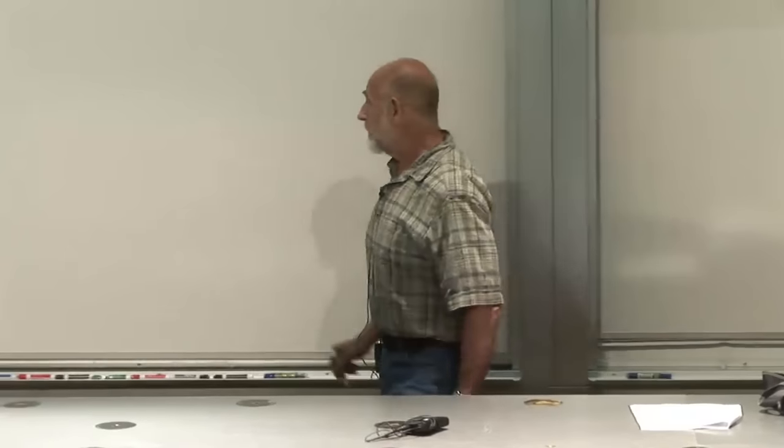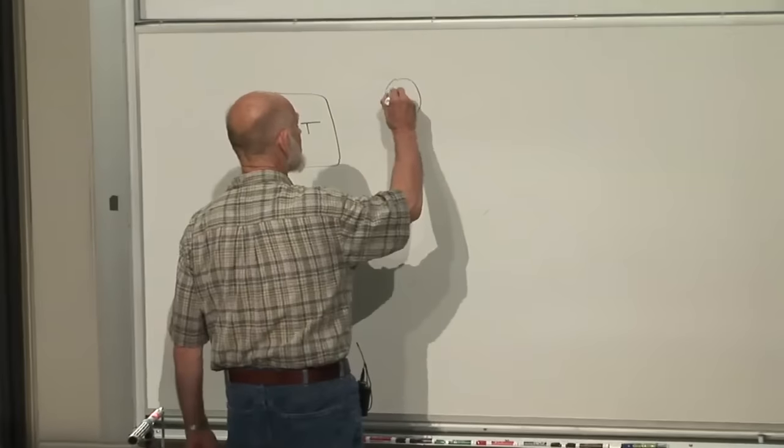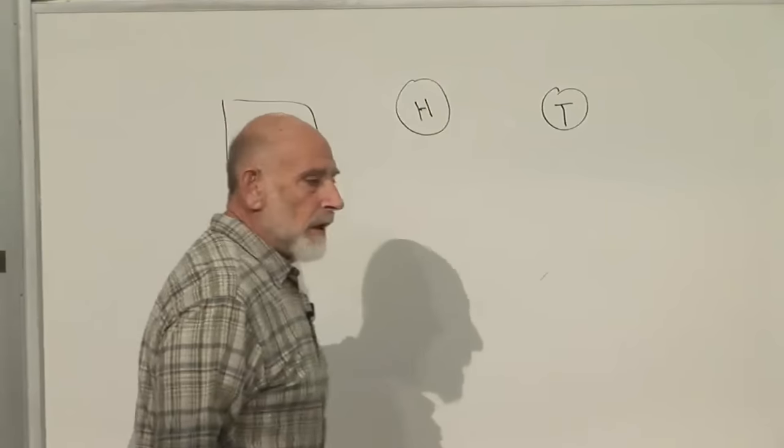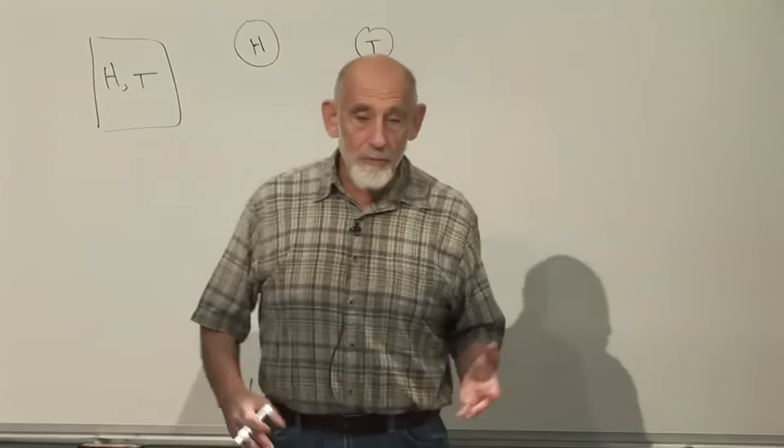Now, what about laws of motion? Now we're going to make up some laws of motion. The law of motion for this coin that just sits here is very, very simple. Let's put two circles here. One stands for heads and one stands for tails. What is the law of motion of this particular coin sitting on this particular table? The answer is it stays the same. So if we imagine breaking up time into little successive intervals, this stroboscopic world of a discrete coin like that, then the only thing that happens is nothing happens.